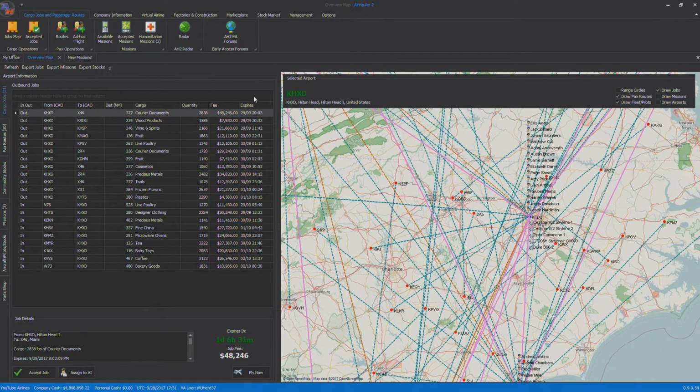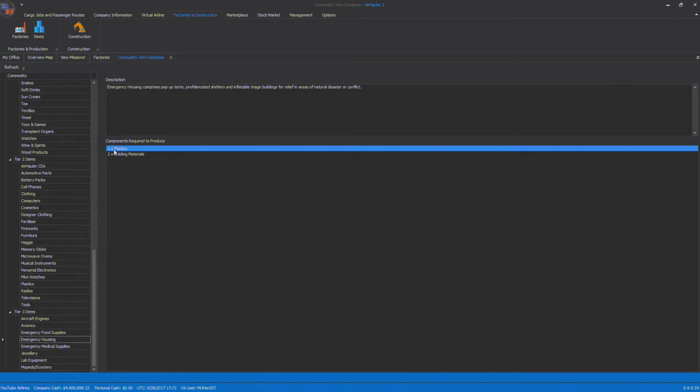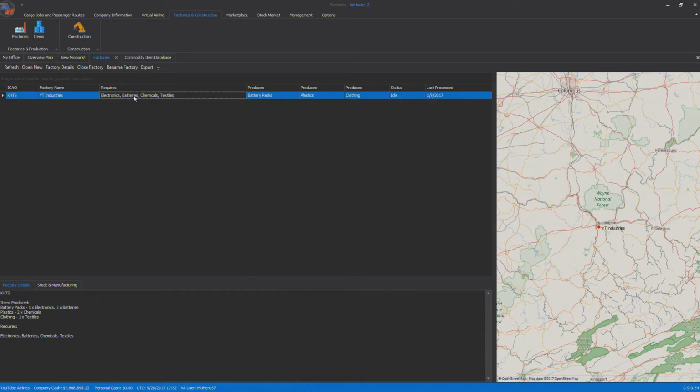And so we need these commodities. Now, if you look over here, let's go factories and construction because we need to look at something. So factories, here we go, items. Here's the tier 1. So what we need is emergency housing, right? So we need plastics and building materials. That's what we need to make these tier 3. Now we actually have a factory and we actually create plastics. If you see items produced, we make battery packs, plastics, and clothing. So we already have one that makes plastics. However, we're probably not going to use that because we need basically another factory to make this stuff.